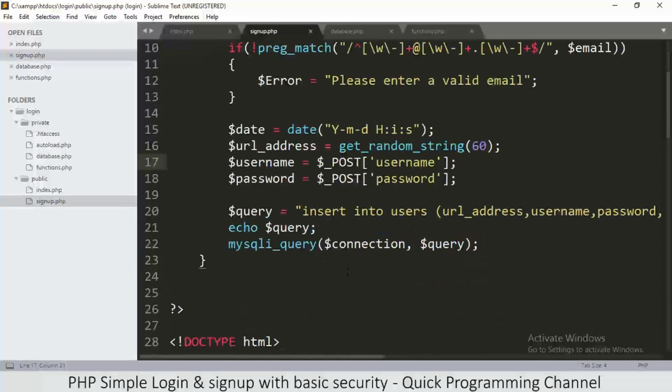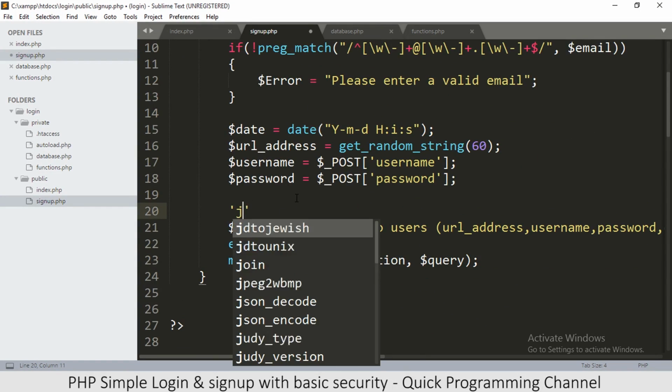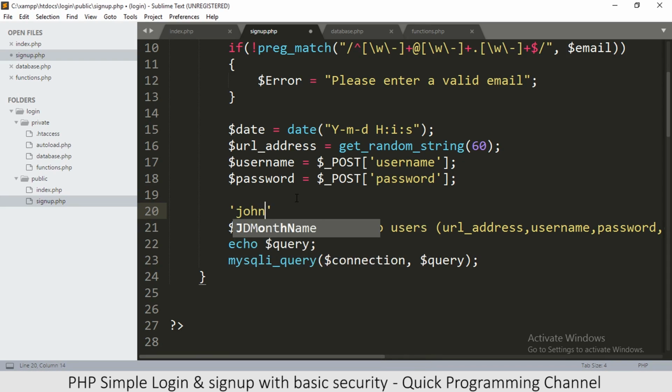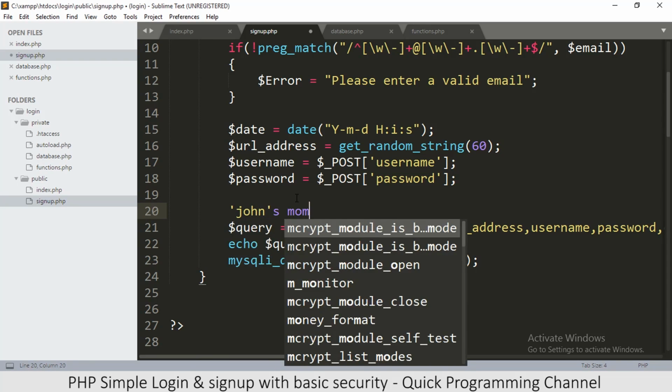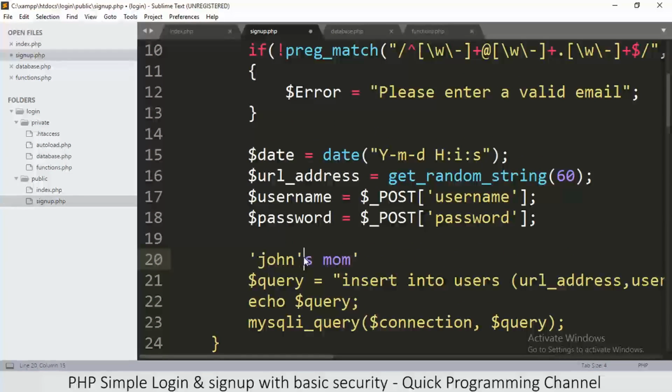What it means to escape a character is this. Let's say I'm going to type John like this, and then I'll say John's mom, the same one we had used. Now, as you can see, this text editor is getting confused here. It doesn't know where the sentence is starting and ending.